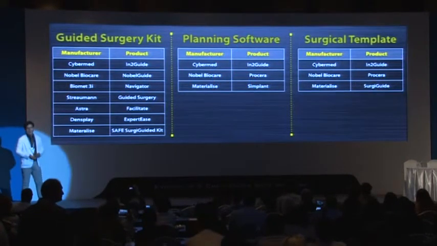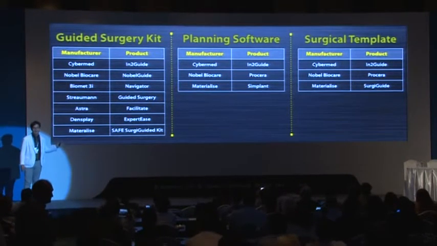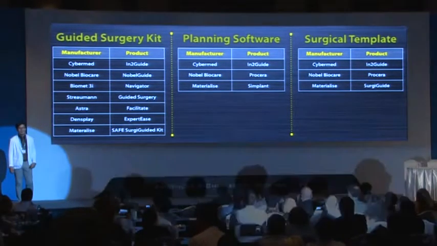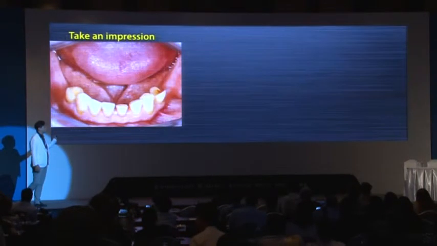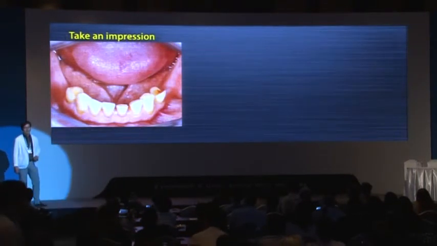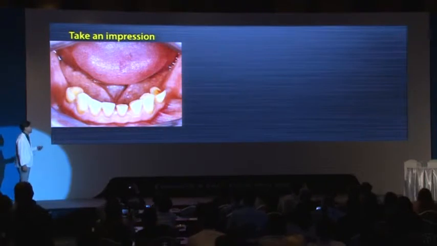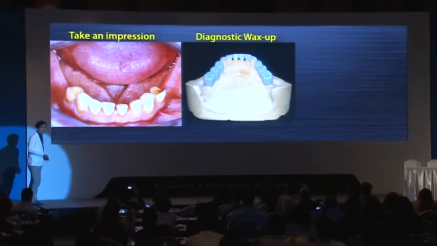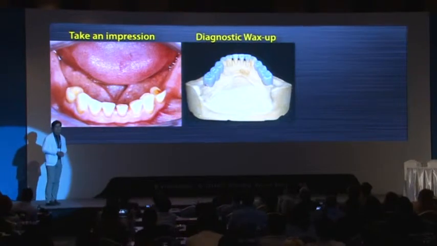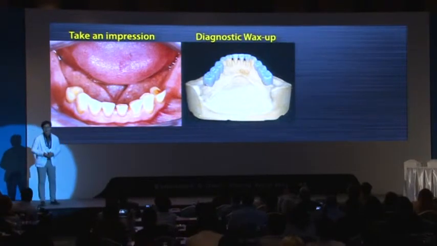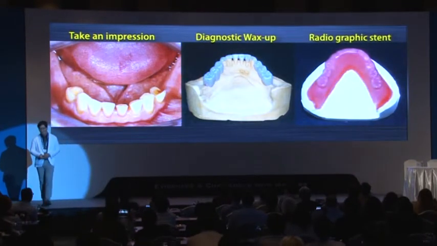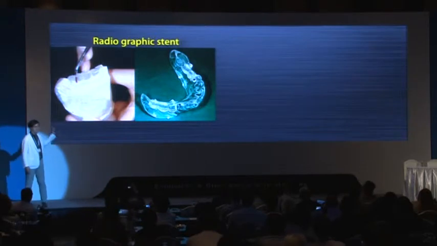Of course, many other companies provide services like this stent, provisional restoration, or customized abutment, I know. But their procedure is very complex. For example, this is one company in the world. At the first visit, they take an impression, then make stone models like this and wax up by hand. But we use digital technologies. Then they make another wax-up for a radiographic stent and duplicate this wax-up as a radiographic stent.